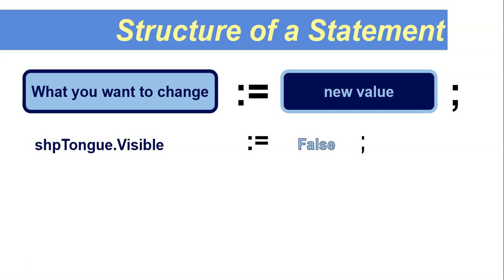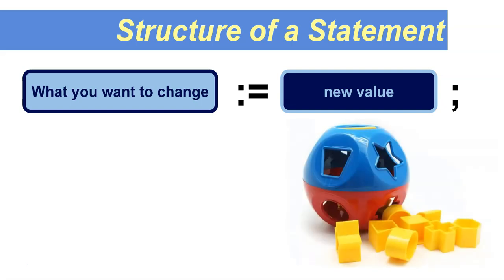Now, it's very important to take note of when we're dealing with this type of thing. When I was a little baby, I had this little toy like this. It was like a shape toy where we used to put those little yellow things. They had different size shapes, and you could slot them into the hole that the shape would match. So, for example, if you had a star, you could put the star into the little ball, but only if you put it into the star hole. So it would only fit in there.